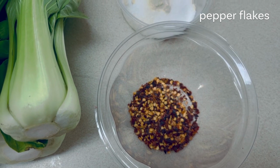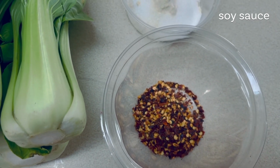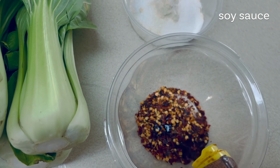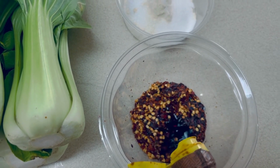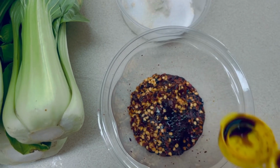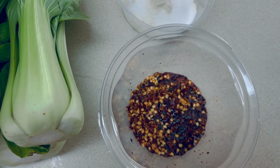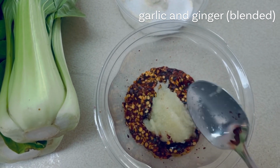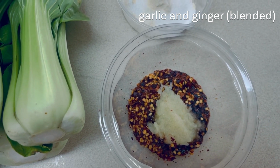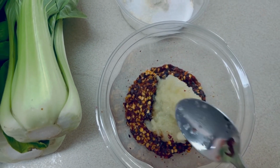I have my pepper flakes, soy sauce, also, I have my garlic and ginger. I decided to blend it because I don't want it crushed. We need a lot of garlic for this recipe.